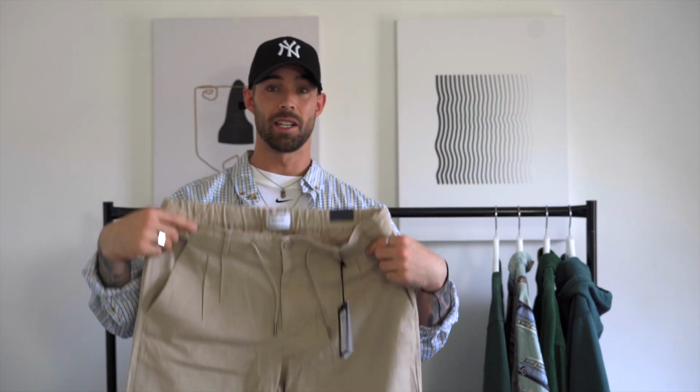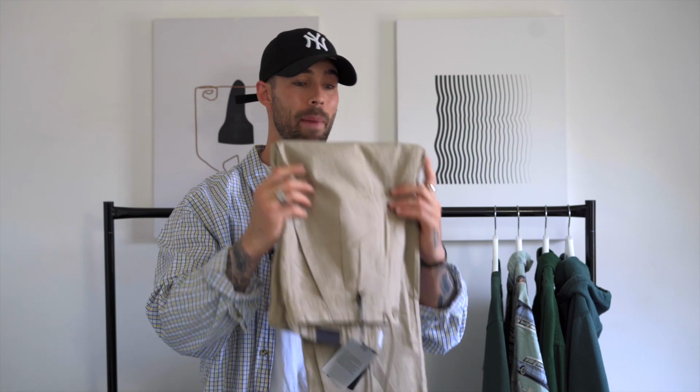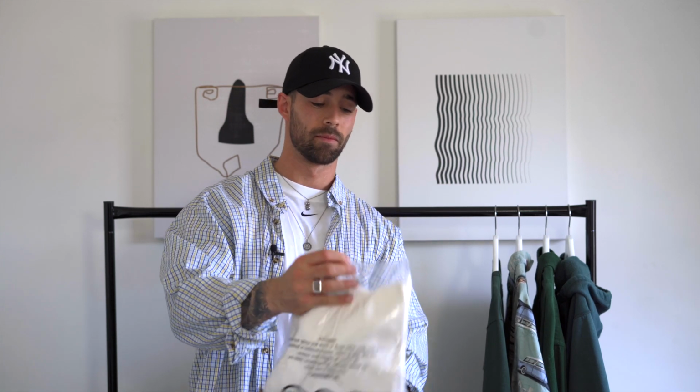So if you guys do have bigger legs and stuff like that, it's something you can look at doing. So hopefully these will actually fit nicely. These were the most expensive item that I got, and they came in at £38. Then the shirt I ended up going for, again going for that summer vibe, I got an ASOS white loose fitting shirt, and it's in this kind of textured color.